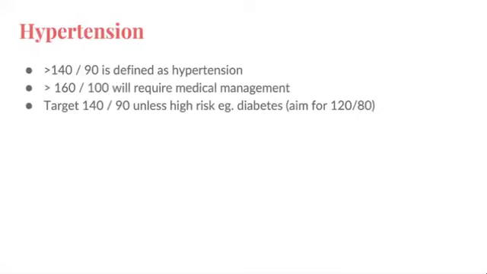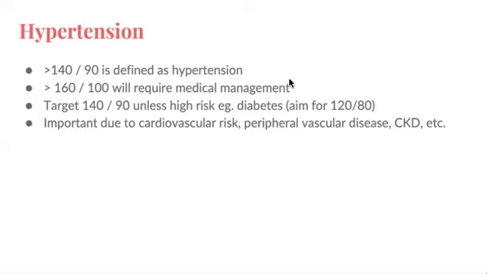It's also important to note that if you are in clinic and you see high blood pressure, you wouldn't start blood pressure therapy straight away. What you want to do is put them on 24-hour ambulatory blood pressure monitoring. That would be the gold standard. If you can't do that, you can also do regular checks. So they might have a blood pressure monitor at home or at the pharmacy that they can go to and use.